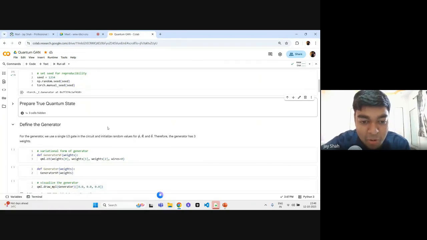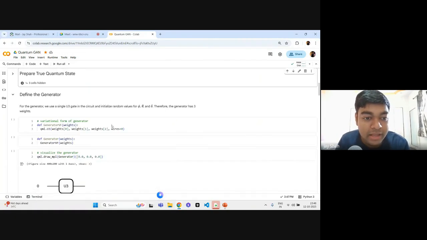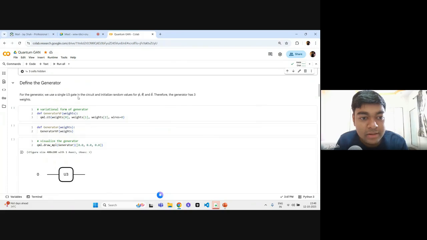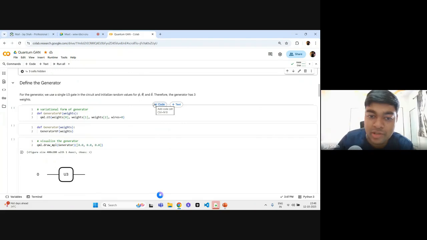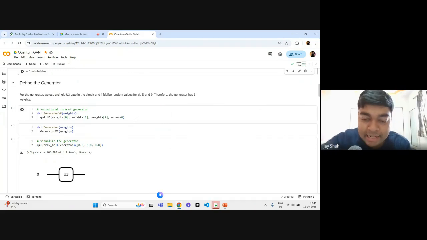So now what happens is you are still having the U3 gate, but your theta, phi, delta values are not something that you are setting. Obviously, it's just some random values which are nothing but your weights, right? And since you are using a single U3 gate, your number of weights is just three, right?